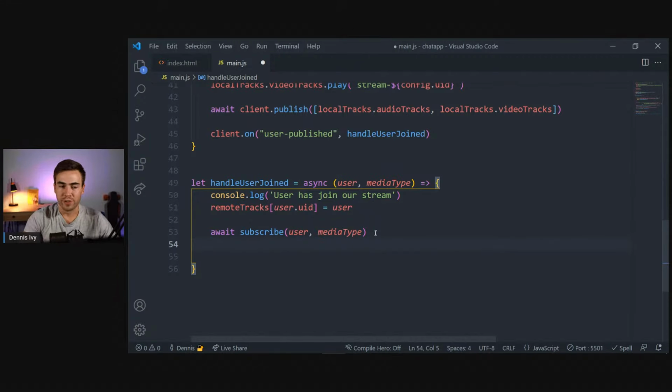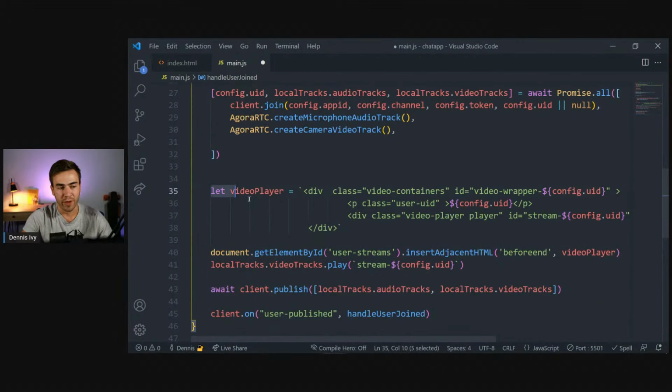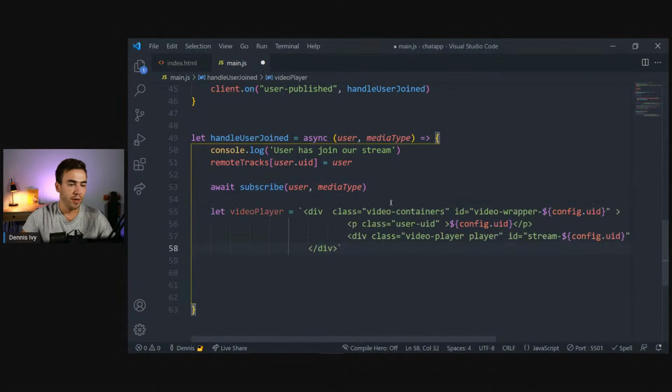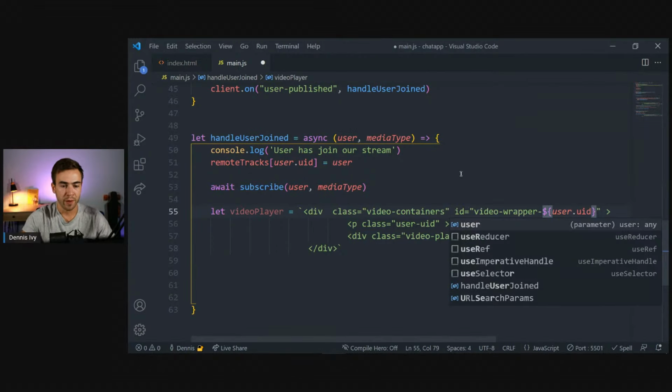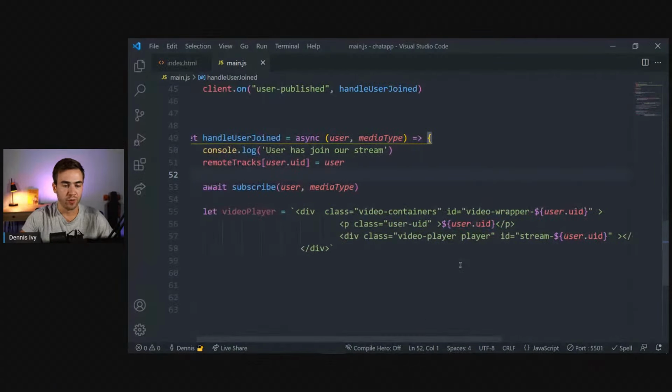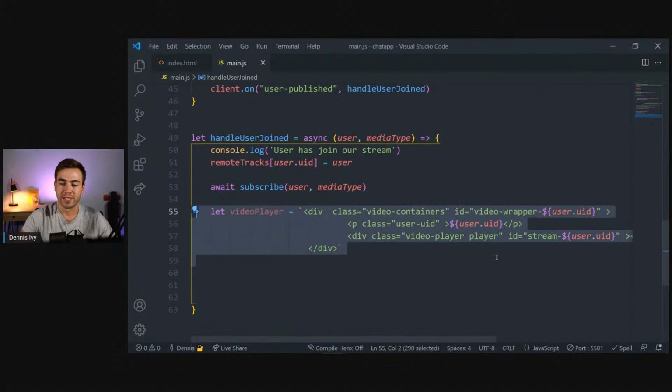So we're subscribing our user. We're making this an async function. We're calling await right here. This is making sure that a user is joining it. And once we set this up, we can actually use this same method. See this video player right here? We can actually get this value right here and paste this down here. So we're also going to create a video player for the remote user. Now in the remote user, we're creating this value, and instead of config, we're getting the user value. So we're going to change config to user, and we're going to change this UID to user, and then user right here. Okay, so we're setting the user values, we're prepping everything, and then we're going to continue on doing the same thing that we did right here.